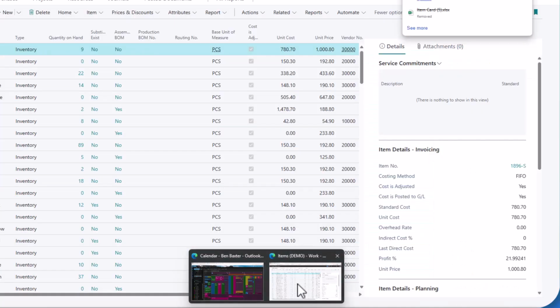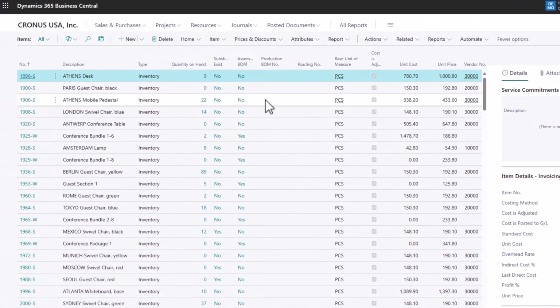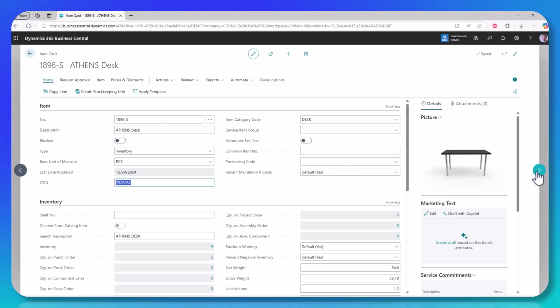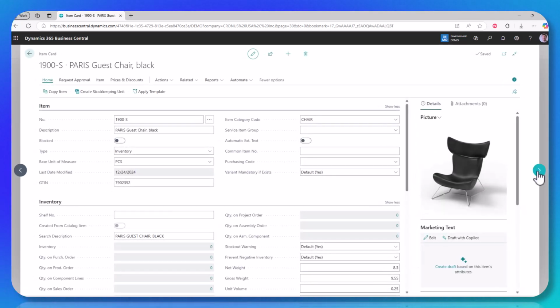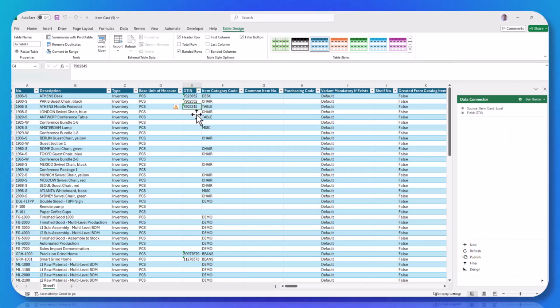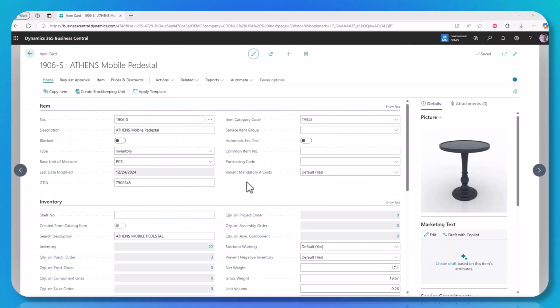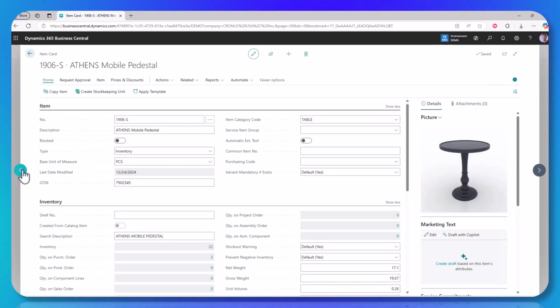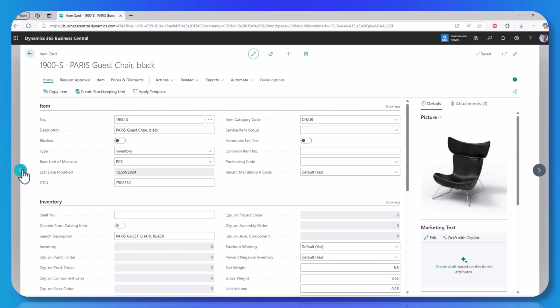Now if I jump back over to my Business Central environment and open up the first couple cards here, you'll see that the GTIN number is now filled in. Those values that I keyed in on those first 3 fields match exactly what was in the Excel form. That's because it wrote the data over. And the items that I did not update do not have the GTIN numbers on them. So that is a way to control and edit your data through Excel in a very easy form.